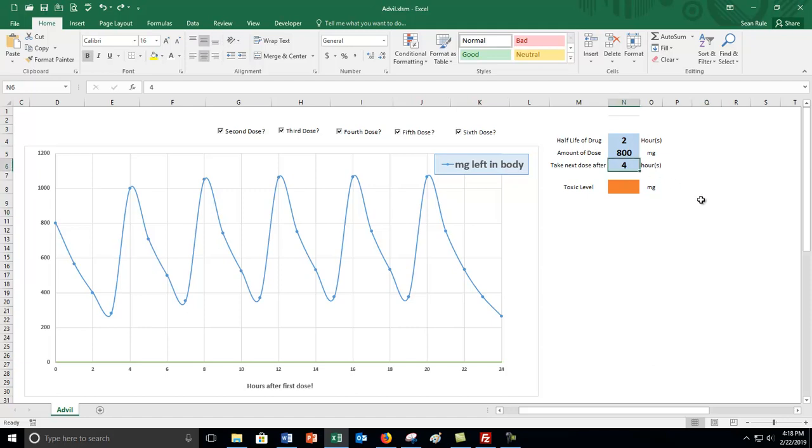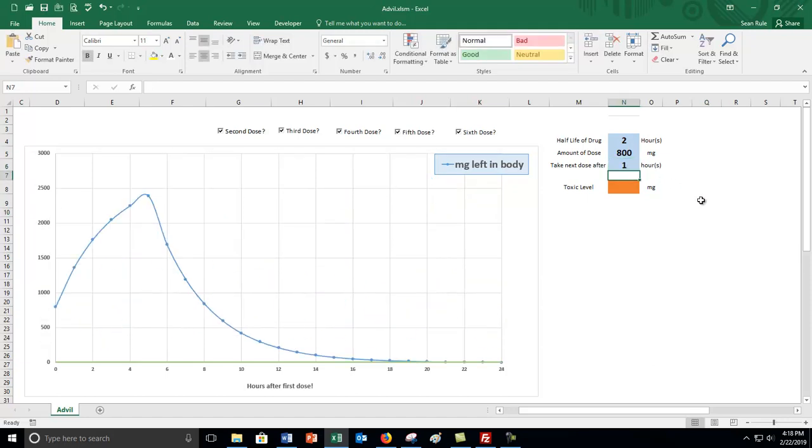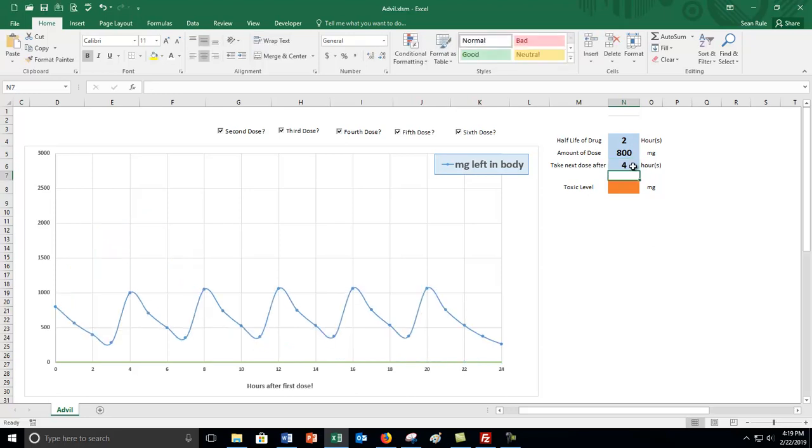So what I'm going to be asking you to do throughout this problem is just changing these. That's a fun one, right? If you take all 6 doses an hour apart, which essentially means you're taking it at 0, 1, 2, 3, 4, and 5, you get your Advil to pop up there to a ridiculous level, almost 2,500 milligrams, before it then fades off. So I'm going to be asking you to mess around with this.